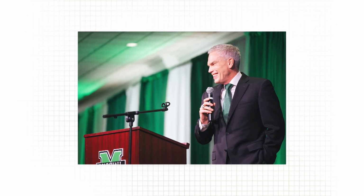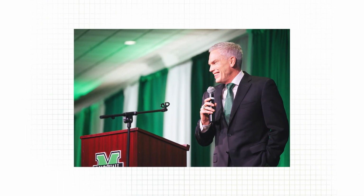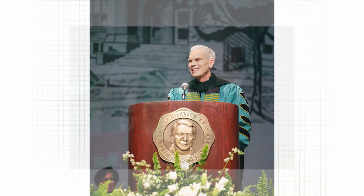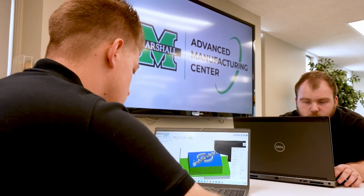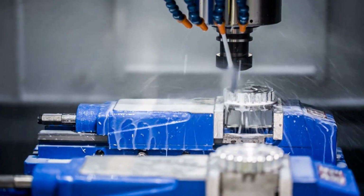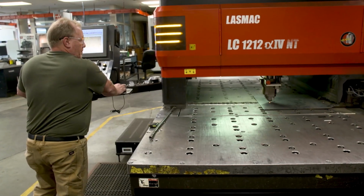President of Marshall University and a motivating force at the Advanced Manufacturing Center is Brad D. Smith, Marshall alumni and former CEO of Intuit. The Marshall Advanced Manufacturing Center provides tailored, customized solutions to help prepare the workforce for the 21st century. We do this by empowering manufacturers and makers, help them move their innovative ideas from concept to end market. And we do this by providing expertise and leading-edge technology that they can get access to so that their individual employees and their future employees can get the skills and the training they need to participate in this 21st century.